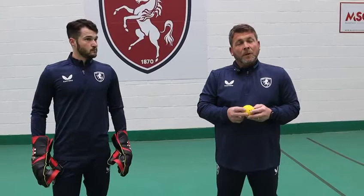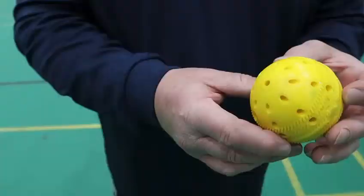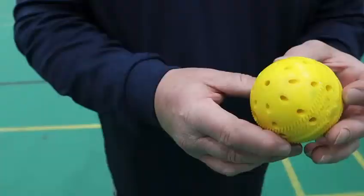And from a feeder's point of view, it just takes a little bit to get the hang of it. But once you do, you can see it, you can control it. It's finding the pace and the length that gets the best out of this ball. And it's perfect for indoors.